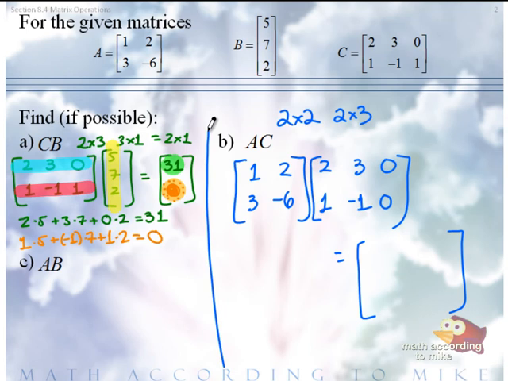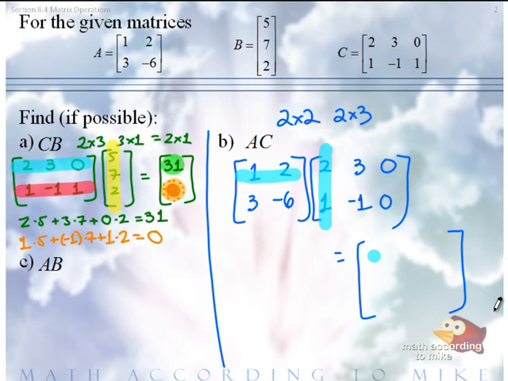So to find the 1, 1 entry, you're going to multiply the first row by the first column. And that number would go here, because that's the 1, 1 position. See what you can do. And FYI, you do not have to write out this string here: 2 times 5, 3 times 7, 0 times 2 equals 31. You don't have to show that. It's up to you. If you're worried about your answer being right, then I would write it out for partial credit reasons.